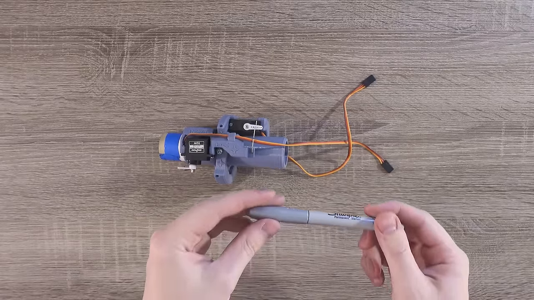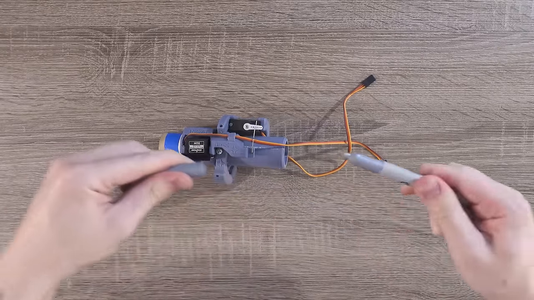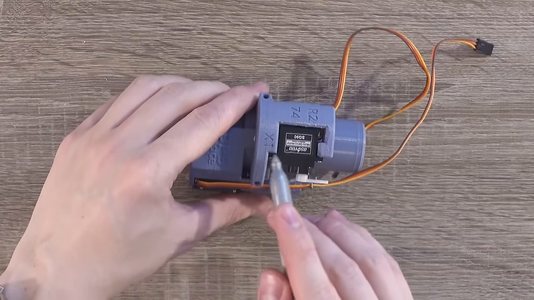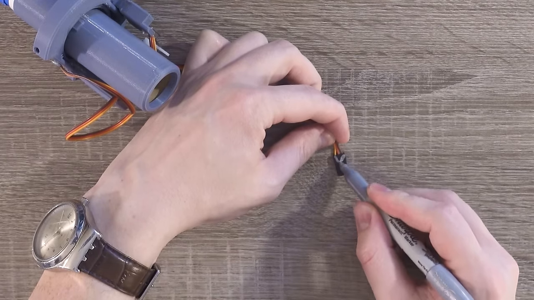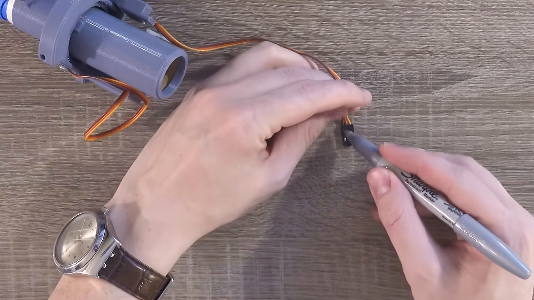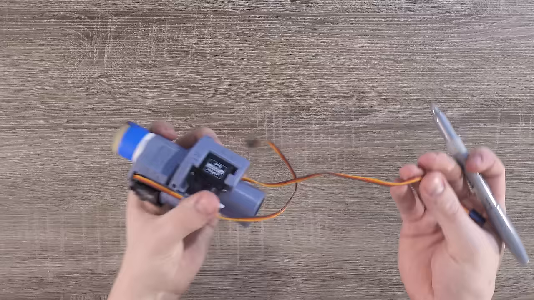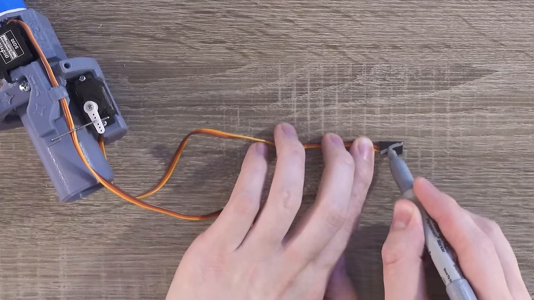With rockets, there is no room for ambiguity or error. We're going to use a silver sharpie to label the X-axis and Y-axis servos correctly. Starting with the Y-axis servo, we'll label the black part at the end of the cable with a Y. We'll do the exact same for the X-axis servo as well.